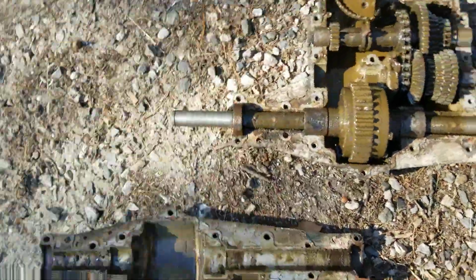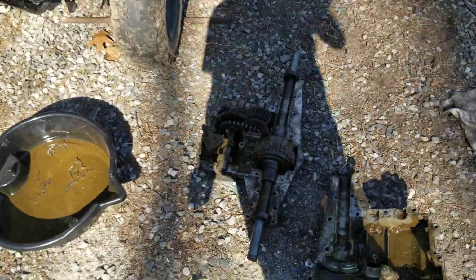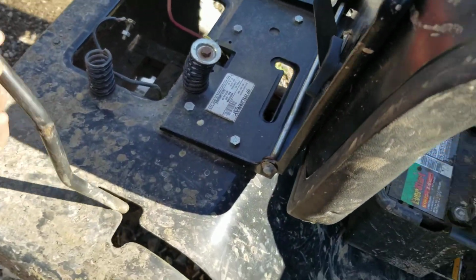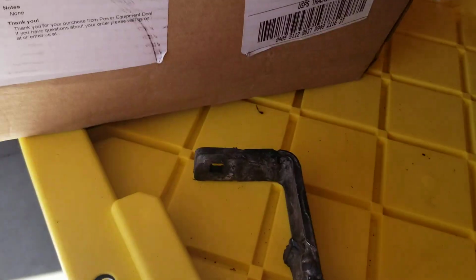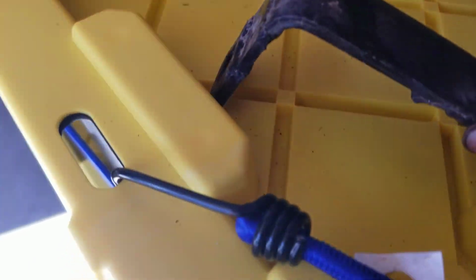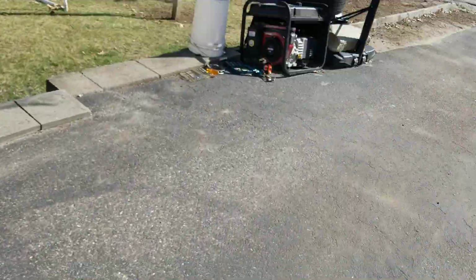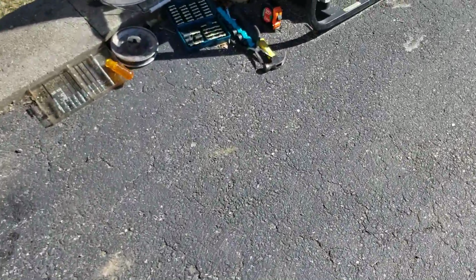It's going to be really hard to find another transmission to go in this because he modded the shifter. He welded so much stuff. Let me go show you on the attachment down over there. See? It's all cut, welded, modified. Before I forget, the pulley that was on the back of the transmission is a 5-inch.